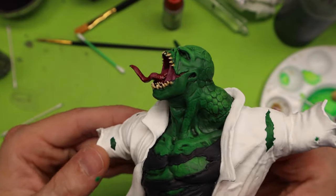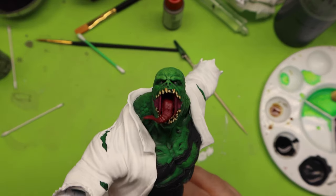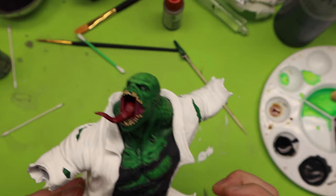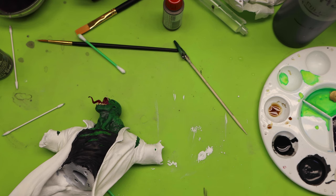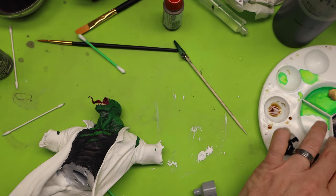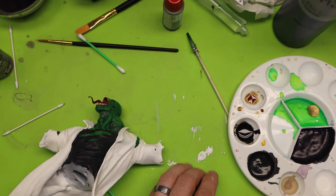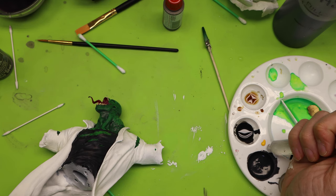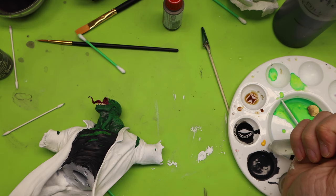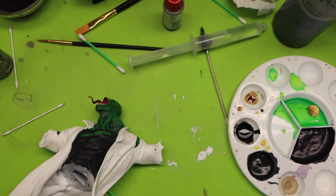And there is that wonderful, terrifying mouth. Now the next thing I have to do is the eyes — I'm going to be using Sun Yellow on the eyes and this isn't going to take much. I'll put a drop right on the side of my paint palette, put another drop of just water right beside it, and kind of mix it together per brushstroke. I need my magnifying glasses because there's no way I could see this otherwise.